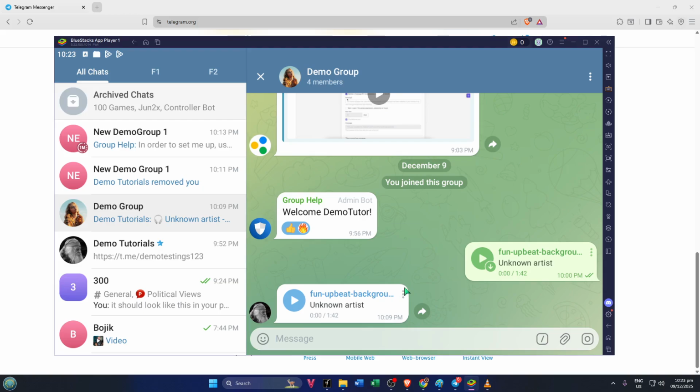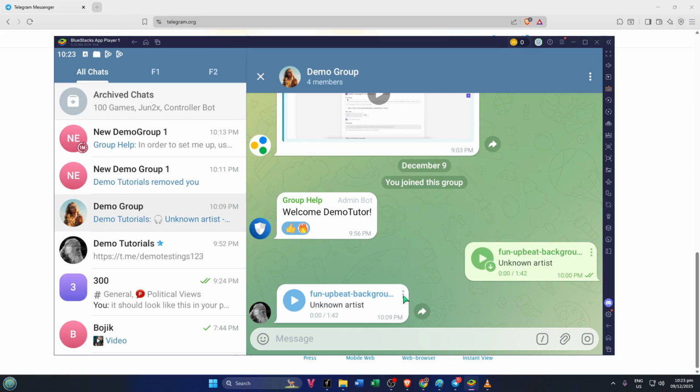So once you've found the audio file in your conversation list, go ahead and tap on it, but don't play it just yet. Look closely for the three dots in the top right corner of the audio message. They might look small. Tap on those three dots. This is where Telegram hides a lot of its useful options.